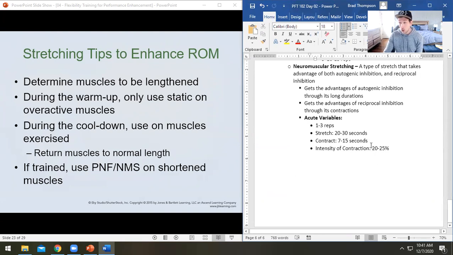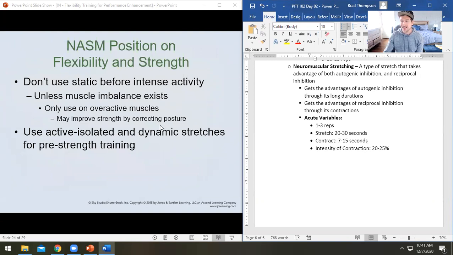Now, once your workout's over, sure, if you want to get some blood flow in there to make sure that you're a little less sore the next day, there's some research, not a lot, but maybe that'll help. During your cool down, stretch out the muscles that you exercised. But generally, what you want to stretch is the stuff that's tight, not the stuff that's already loose.